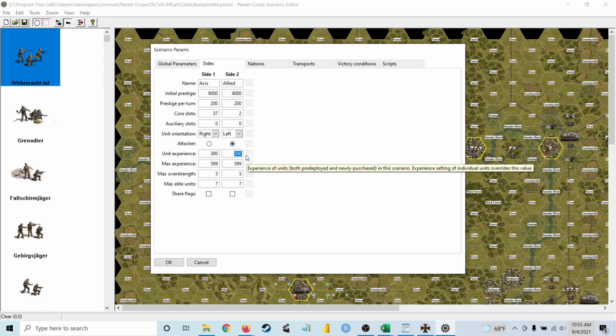Well, but they had very few combat troops. Make it harder. Yeah, but I think that with ultimate mode conditions, you don't need it. But also later, I feel like the unit should have more experience. Sometimes the experience is a little low, so you can change that here. And you can change the core slots, and things like prestige per turn.